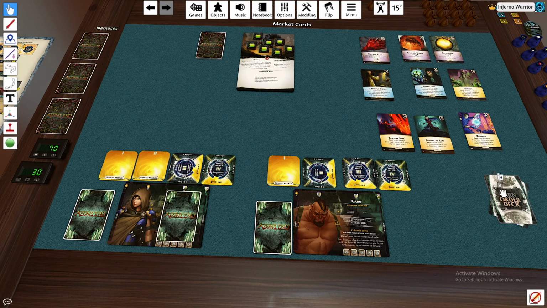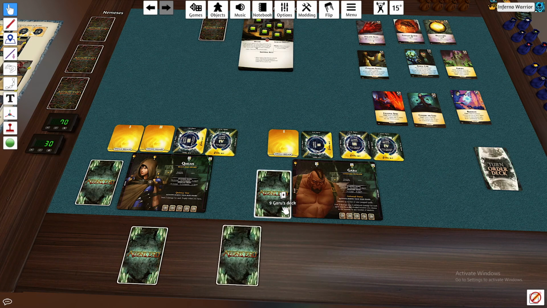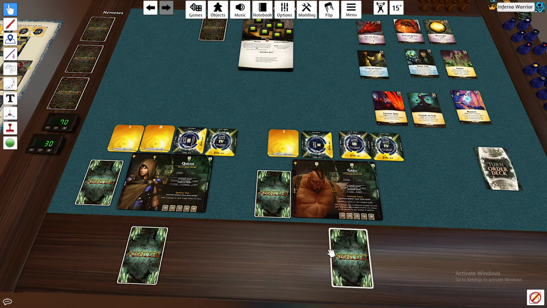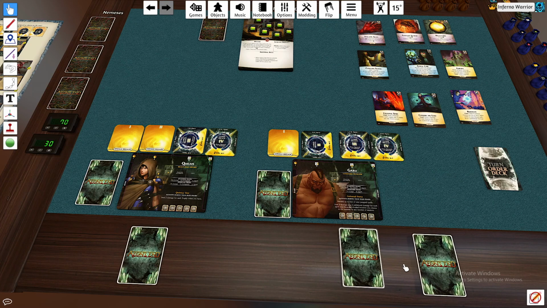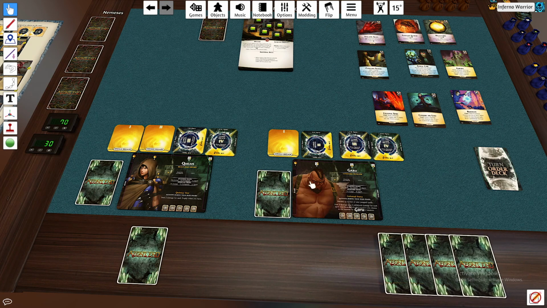So, come over here to the turn order deck. So let's actually fully draw their hands. 5. Put their hands right here. Nope. Okay, fine. We'll put them over here. 4, 5.